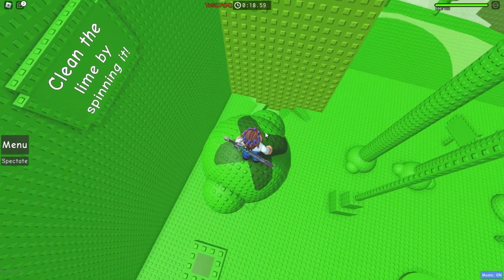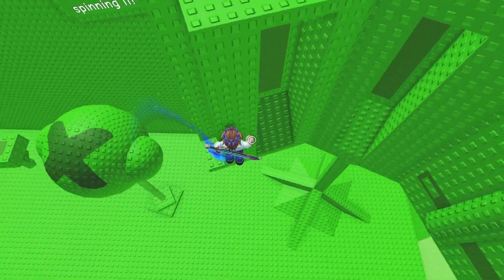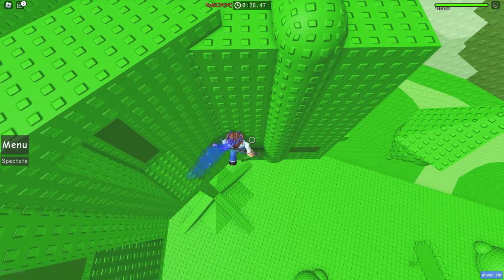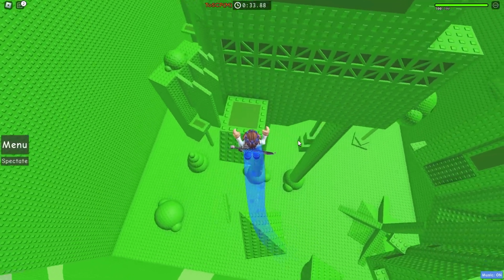Clean the lime by spinning it. You'll see this again throughout the tower. You need to do that and then press the button. And then make sure you time this carefully. Why does that not work? Okay, there, that was weird. It's supposed to spin, not do that. I don't know why I did that.